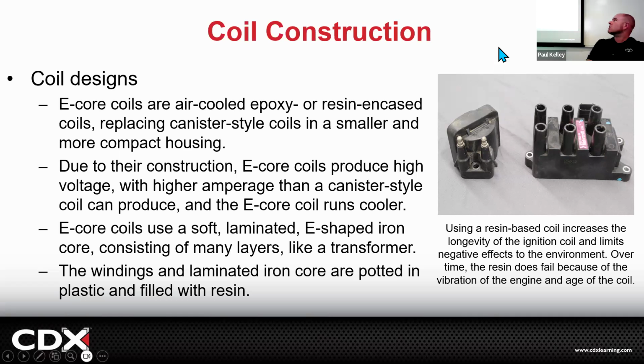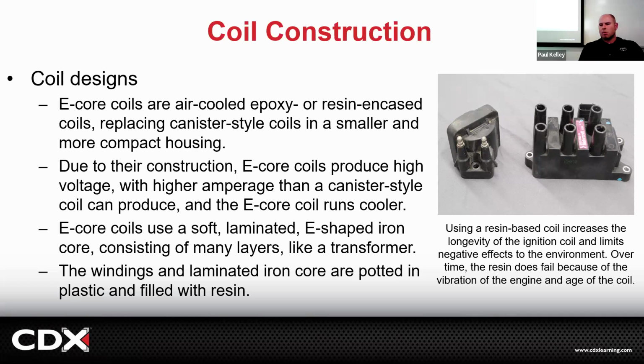So we had a lot of types. The coil pack was just coils in packs. This did 2 cylinders. This did 2 here, 2 here, and 2 here. So this coil right here would actually control 6 different cylinders. I didn't love these, and the reason why was, if you see, it's still really 3 coils in one. If this coil was bad, you know what you had to replace? The whole thing. The whole thing. Whereas if it was this style, you could replace 1 coil pack. Then, probably the other 2 might fail shortly behind it, but at least if this coil was bad, this is cheaper than this whole entire thing. But they're both coil packs, right?